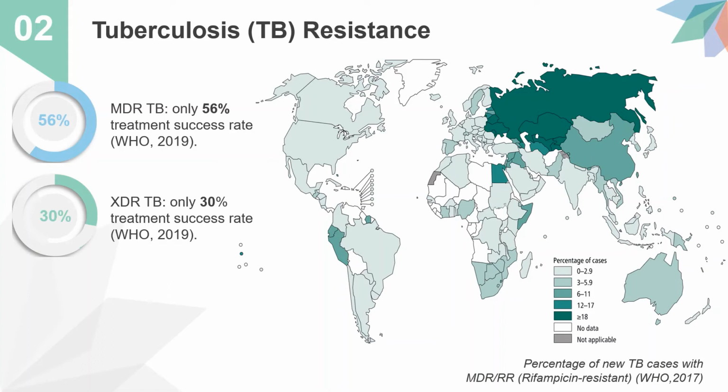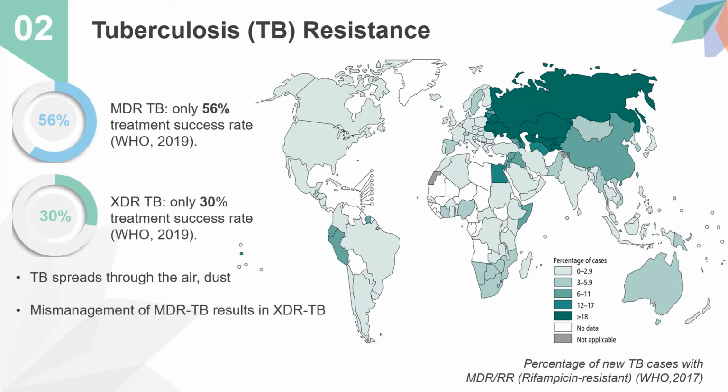The situation is made worse by how easily TB is spread from person to person through the air and from dust. Furthermore, mismanagement of the moderately resistant TB can result in creation of the extremely resistant type. As we can see from this map, nearly the entire globe has been exposed to TB of moderate resistance. If healthcare practices are not optimized to fight against antibiotic resistance, many more extremely resistant TB strains can arise. As of now, 123 countries have already identified at least one extremely resistant TB case.